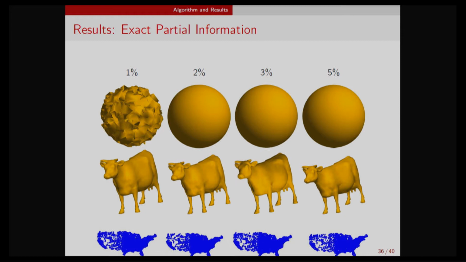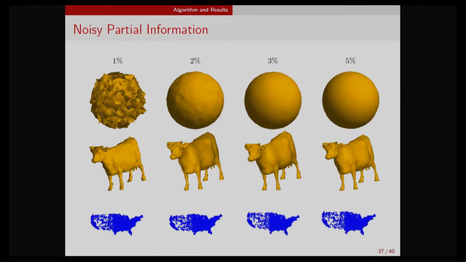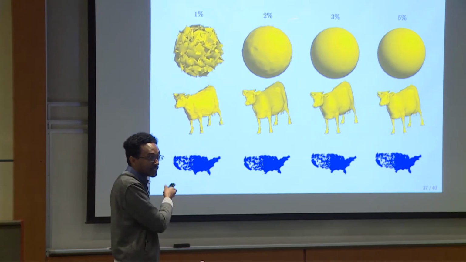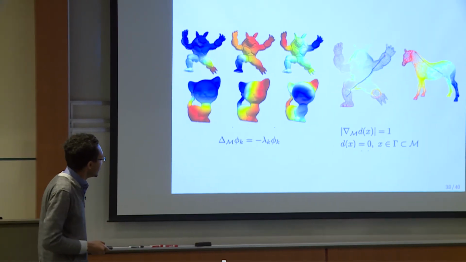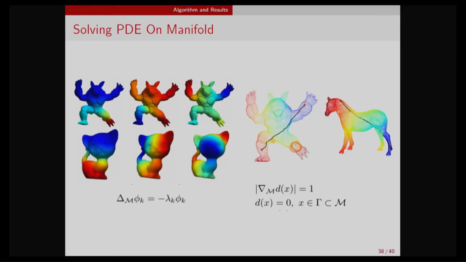One of the motivations for this analysis came as a result of solving PDEs on manifolds and shapes that we were interested in. So I agree with you. If you look close enough, you might see artifacts. For example, for the noisy case, it still looks like a sphere, still looks like a cow, but if you look close enough, there are some artifacts. This is part of the work my advisor did using this approach to solve PDEs on manifolds.